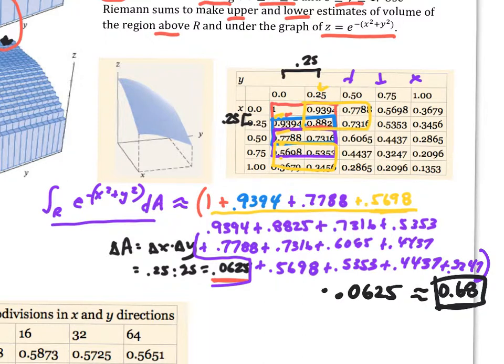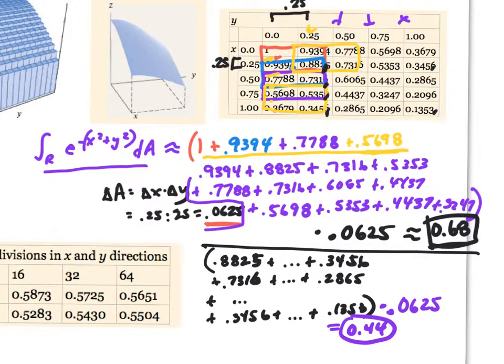Remember that I did take the upper estimate for this, so we should now do the lower estimate and we did say that the lower right-hand corner—so if I'm just looking at the very first one, this 0.882 is the one that I want. So I'm going to start here, go here, here, and here, and I'm going to finish all the way here. If I did that same method with the lower bound estimate, I would get 0.44.